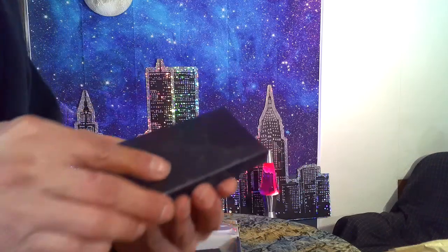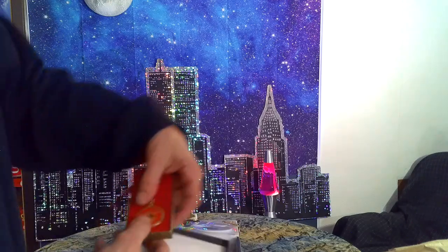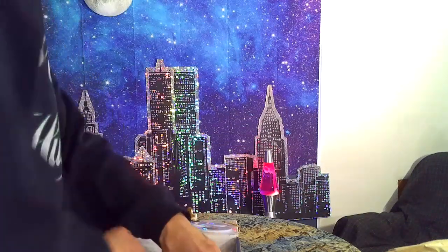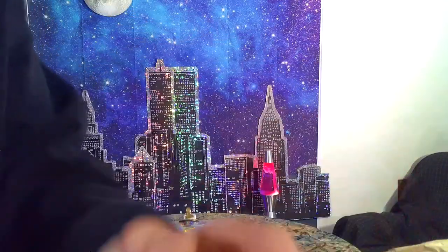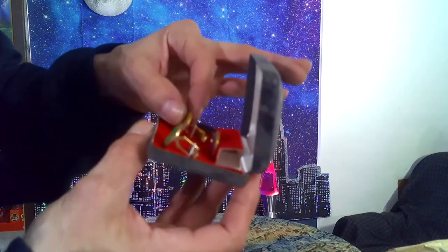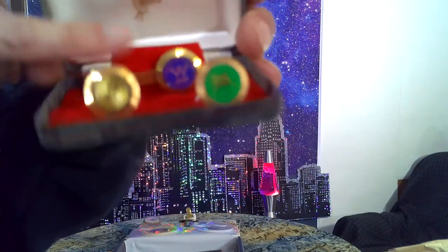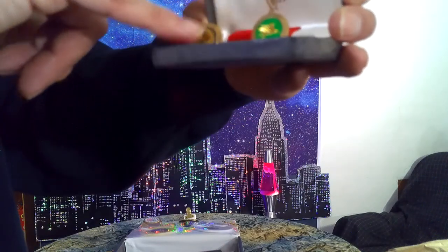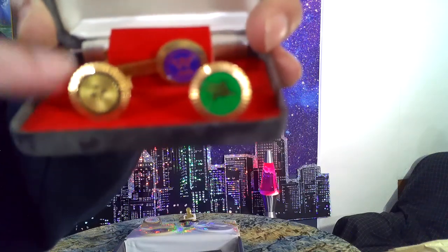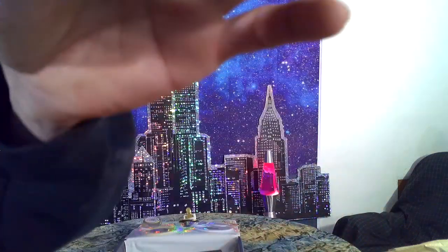Let's see what's in this one. Well, it's another one of those, like from the last one. And there is a box. Look at that, folks. Westinghouse tie bar. I don't know what that is. I can't see it. And that looks like a Peerless cufflink. Now, remember, the reason these don't all match is because it's a salesman sample. These are some options that a person would have had. So that is very cool.